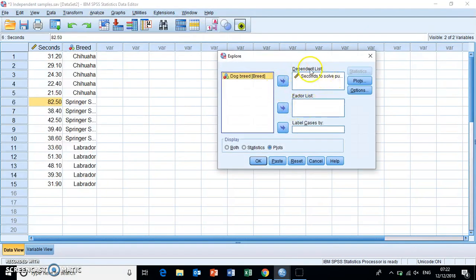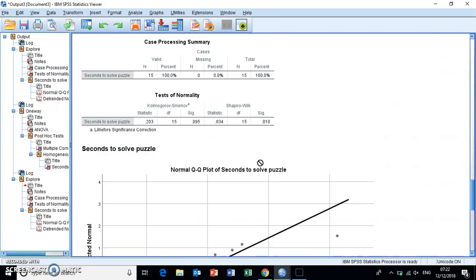Okay, same that I did before, and I have my plots option here selected for the normality tests. And the output now is different from before. Before, we had both of these tests with a p-value of over 0.05, which shows us that the data are no different from normal. Now in this case, the Shapiro-Wilk, which is the one we usually find more reliable, has a significant value, or a p-value of less than 0.05.